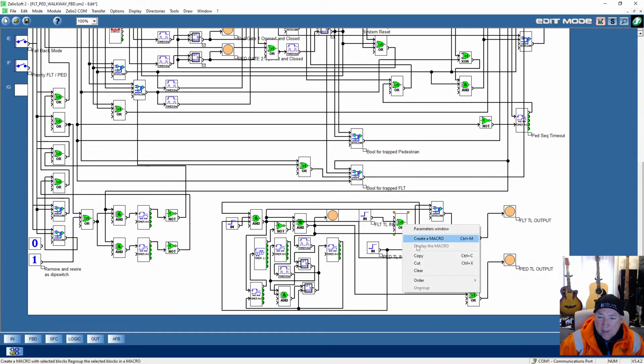So copy that. Need another one down here. So we need to release that one. And that's on an AND gate, isn't it?